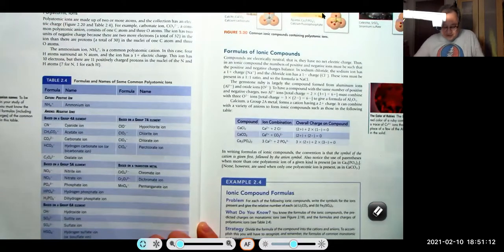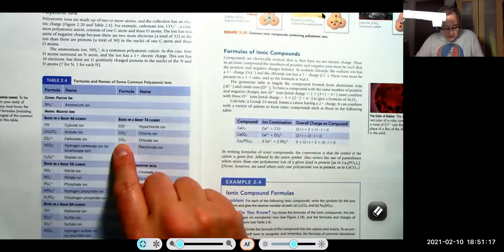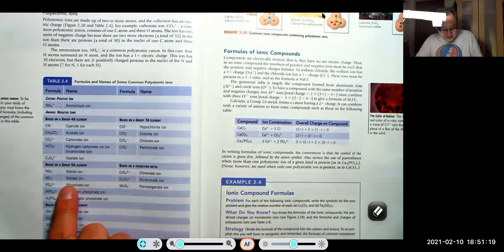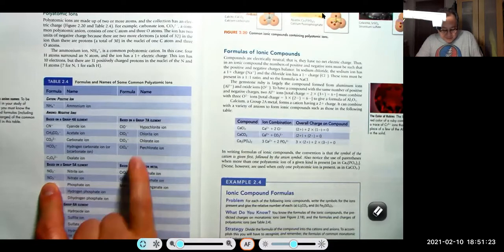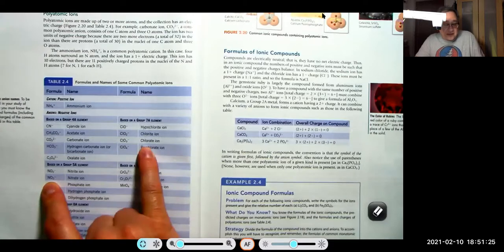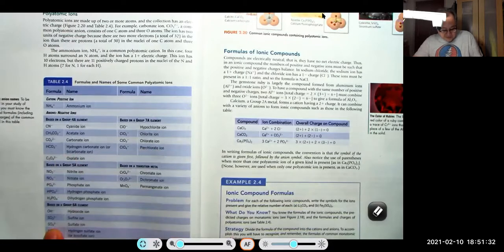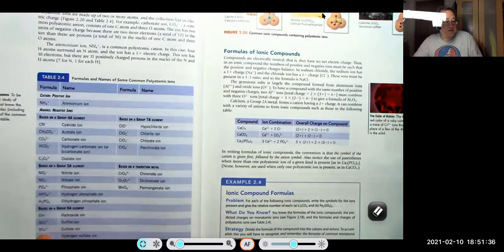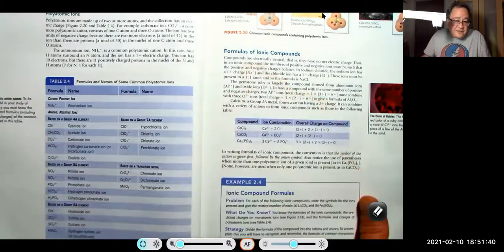But notice the -ate and the -ite: the -ate has 1 more oxygen. Look here at nitrate and nitrite. The nitrate has 1 more oxygen. And when you see these two examples, you may fall into the trap that the -ate has 3 oxygens. But when we go down here to the sulfate and the sulfite, look at that -ate. It doesn't have 3 oxygens, it's got 4. So the lesson you're supposed to learn is memorize the -ates and you can figure out the -ites.